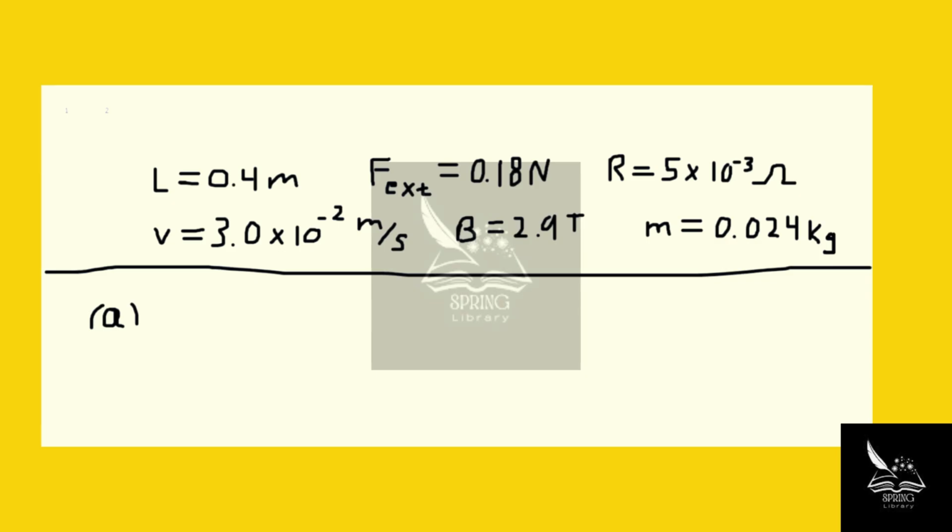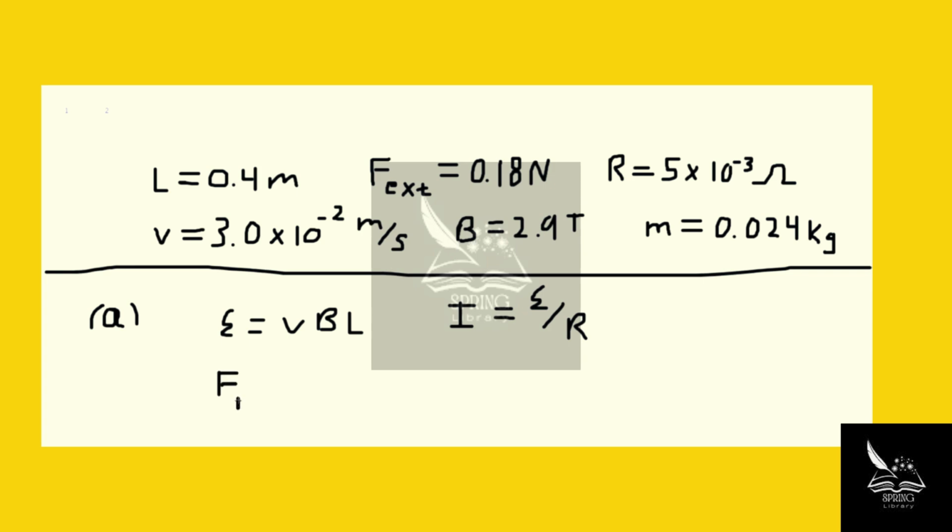For part A of our question, we're asked to find the acceleration of the loop when the velocity is equal to 3 times 10 to the minus 2 meters per second. So an EMF is induced in the left side of the bar because of the motion in the magnetic field. This is the potential on the left side of the bar, which we're just going to call epsilon, equal to the velocity of the bar times the strength of the magnetic field times the length of the bar, L. From that, we can find the current, I, since according to Ohm's law it's equal to potential divided by resistance.